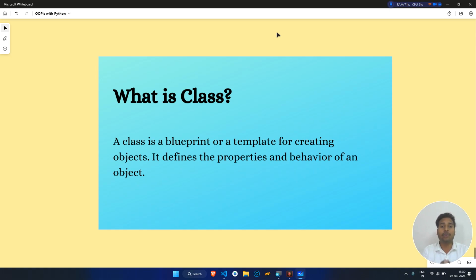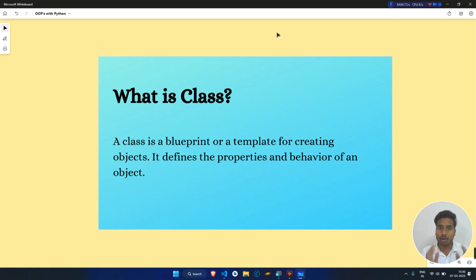For example, if you are building an apartment or some shopping mall, you will call the architect. The architect will show you the plan: how many rooms there will be, what the dimensions of the rooms are, and how the escalators will be. That is a blueprint of the object, an apartment or shopping mall. Let's take the apartment.